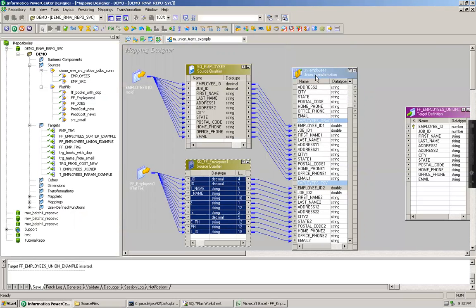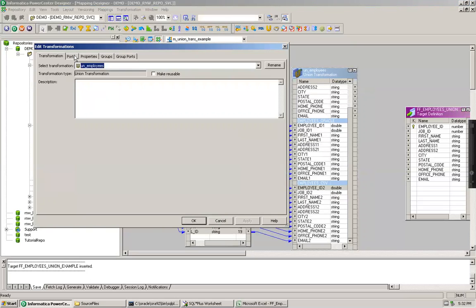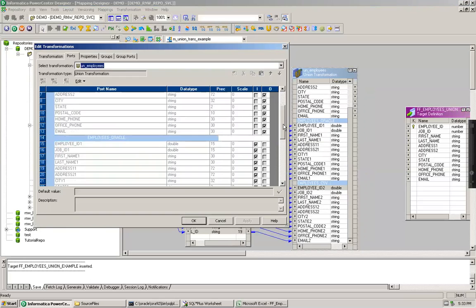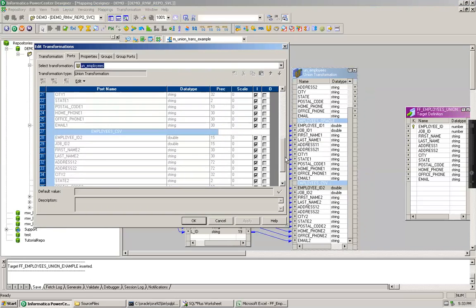And if you see on this union transformation, these groups got created by default, and you cannot add any port to it. It has one group called employees Oracle and the other group called employees underscore CSV.